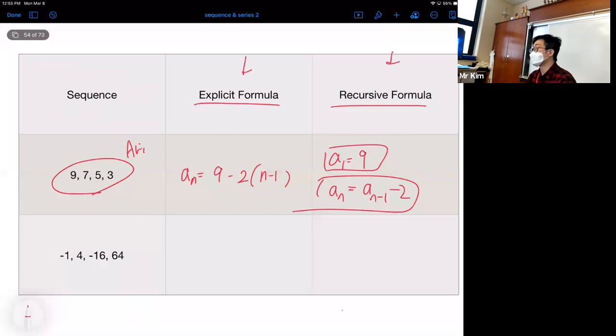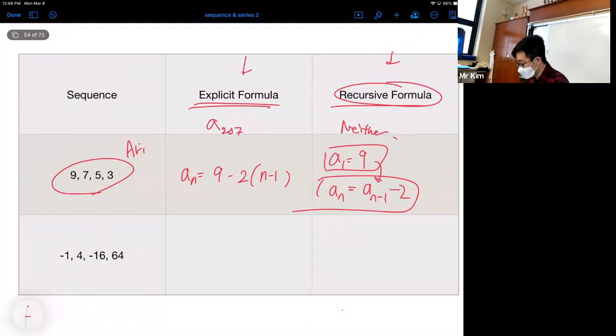We also briefly talked about the benefit of explicit and recursive formulas. Recursive is where you keep on plugging in the previous term over and over again. So it makes like a loop and gives you a sequence of numbers that way. The benefit of a recursive formula is that you can sometimes represent a sequence that's neither geometric nor arithmetic. Whereas with explicit, you can locate a term super quickly, like the 207th term. You can use the explicit formula to figure that out. Right on the money.